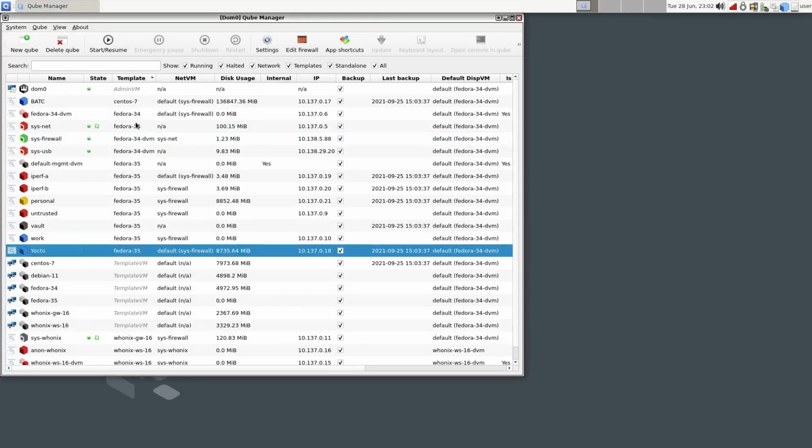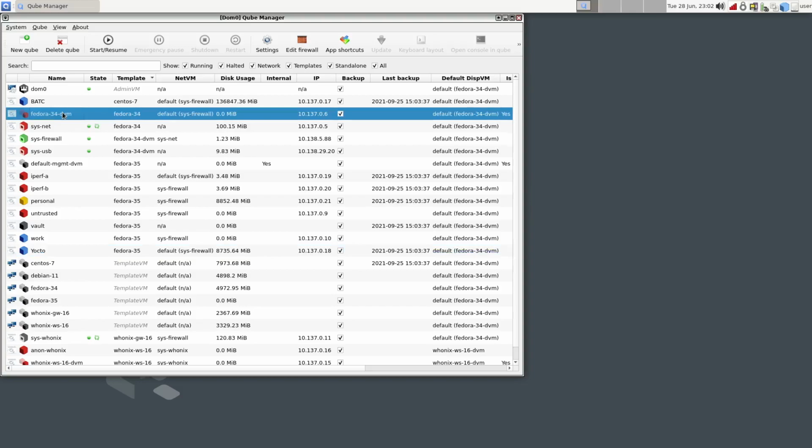And so we're left with Fedora DVM. We got to treat that a little different. Sysnet, sysfirewall, sys-usb. So let's do the Fedora 34 DVM.